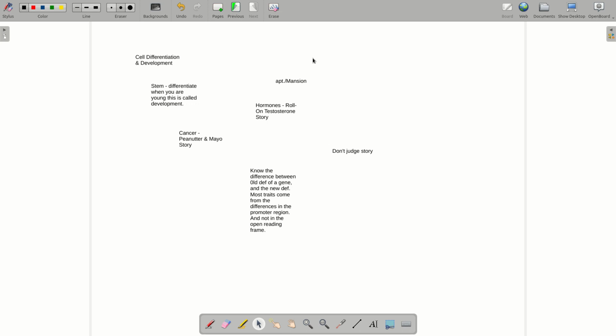Now, in relation to the apartment, mansion, you also need to make sure you understand that there are differences in where transcription and translation take place. How the genes are organized is different, for sure. Of course, you don't have as many parts in a prokaryote, but make sure you know in prokaryotes, the ribosome goes to the RNA, and this is different from in eukaryotes.